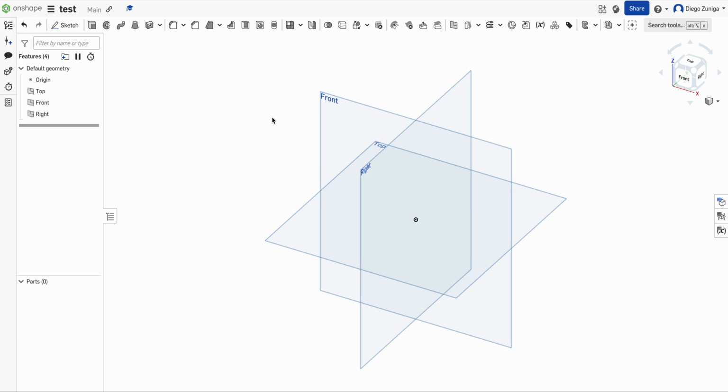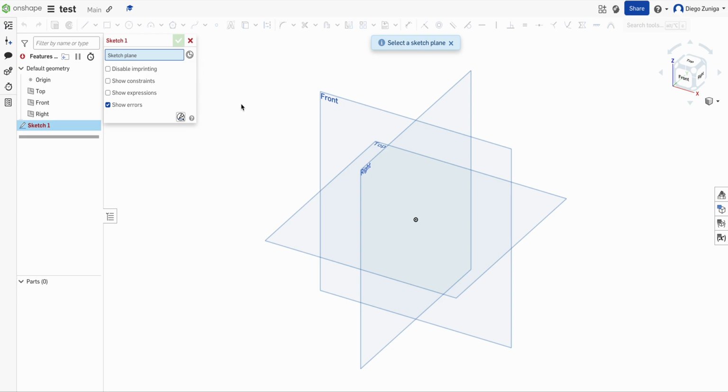Now that we know how to create a document and what the workspace looks like, let's create a sketch. Again, this is just a test document, so you don't have to actually create this, but I am going to, just to show you how this process works. On the tools at the top of the window, select the sketch tool, and it'll ask you first to select the sketch plane. This is why it's important to have the planes.